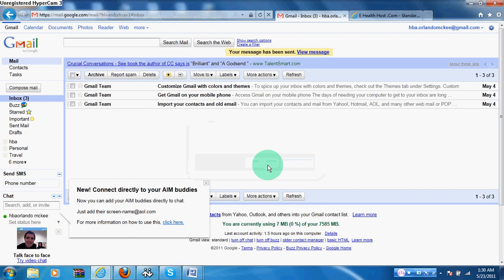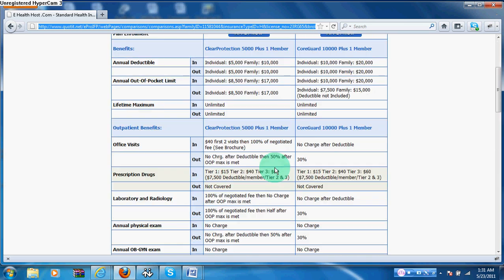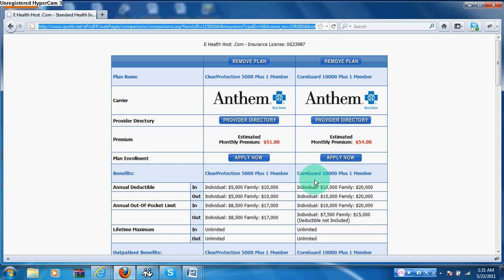All right, so that pretty much concludes how Quotit works. If you guys have any questions, I'll send you my email and my contact through Skype, and we can go over anything you may have missed. Play around with this some more so you can get an understanding and a feel for the most important elements of the quoting system, but it's pretty self-explanatory. As you continue practicing this, it gets easier, quicker, and faster for you to really get a good feel of everything. All right, I want to thank you guys for taking the time out, and I wish you the best of luck.